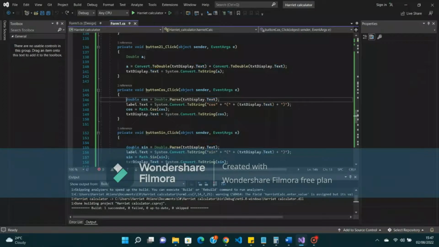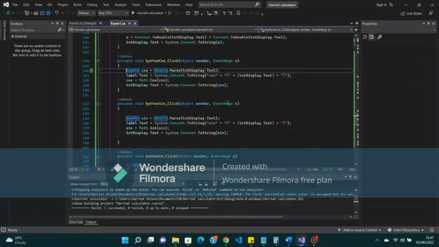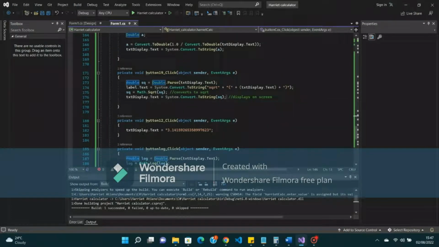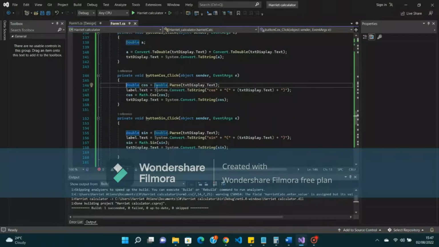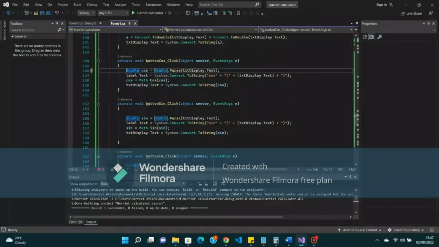So to add more functions to the scientific calculator, I went ahead and already wrote the code, and you'll find that the square root, cos, sine and log all carry the same logic. Using cos as the example, I had to click on each individual button of the scientific functions, have the value of the text displayed, so whatever you input, and then the label text, which basically shows whatever calculation you're carrying out. We'll convert that to a string because we want to output it, and it's a text property.